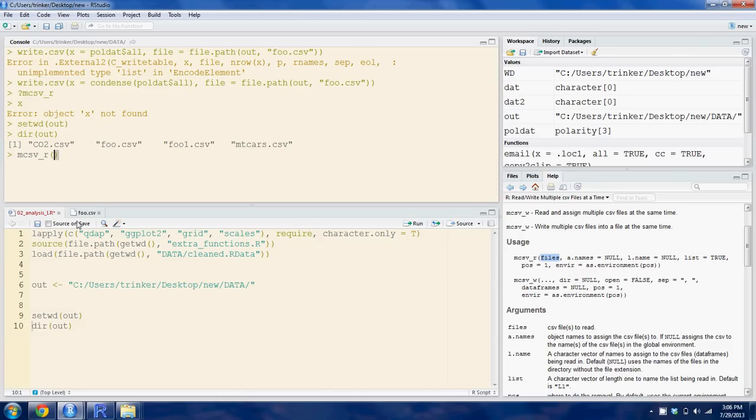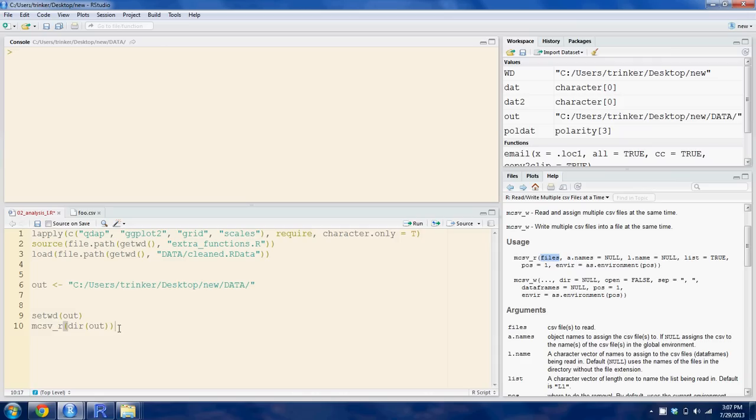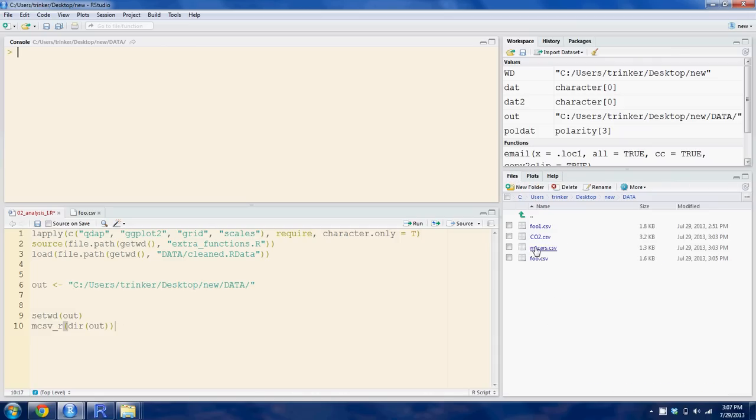Let's bring mcsv read down below here so we can see it. What happens with mcsv read is it will read in those data frames and assign them, over here in files, to foo1, co2, mtcars, foo. Let's go ahead and do that right now.